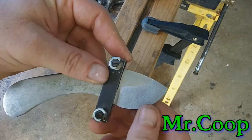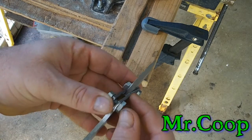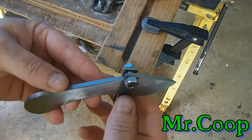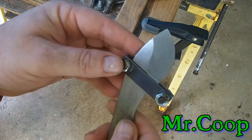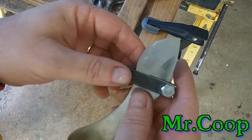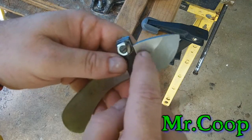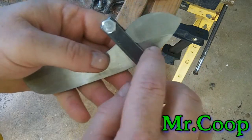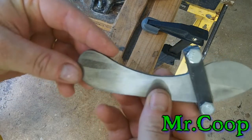All I got left to do now is get a hold of it with the sandpaper, clean up these deep scratches before I heat treat it. Then once I get it done heat treating, everything should be smooth enough where I can go straight to polishing it out. That's the reason I like this file — I don't have a bunch of nasty stuff from where I hit the belt sander. It's all still nice like it came from the factory, so that'll be easy to buff out on a buffer.